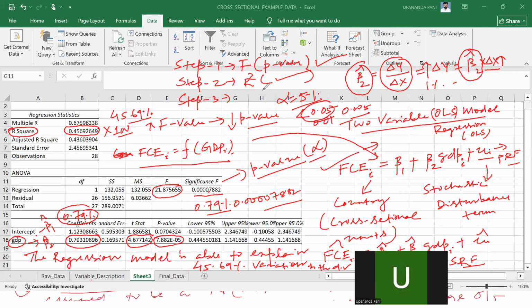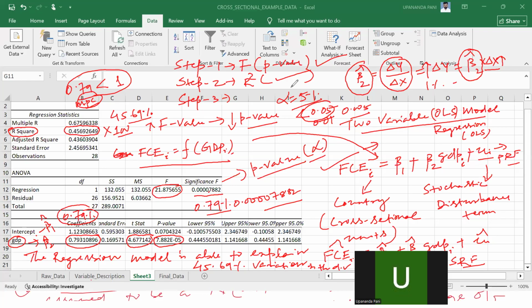So, since 0.79 is less than 1, the marginal propensity to consume is definitely less than 1.